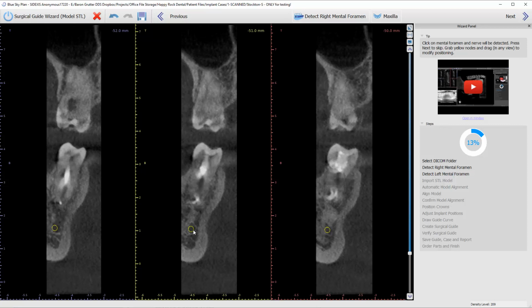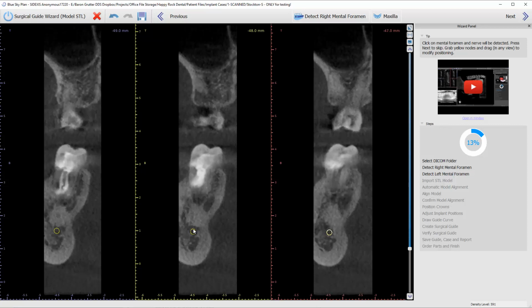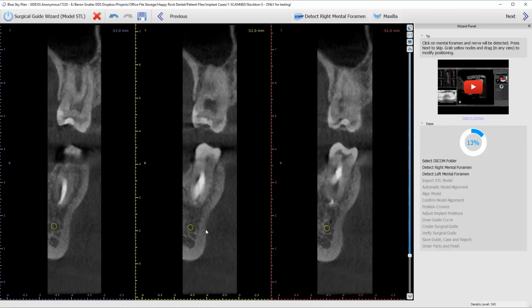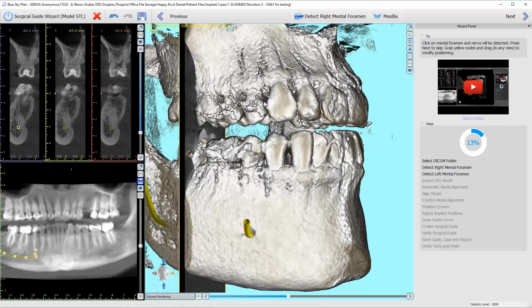If it hadn't done a good job, I can just say, okay, let's find a white circle that I can grab a hold of. There's one right here, and I can move it to wherever I want. Okay, so anyway, correct it, make sure it's accurate. Don't just assume the software is right. We always want to check it. And now I'm going to minimize this window because now I'm done. And again, I'm not going to map the other side because I am going to be working on the top up here. I don't need to. And I'll show you in a minute why especially I don't want to do that accidentally. So go ahead and click maxilla.